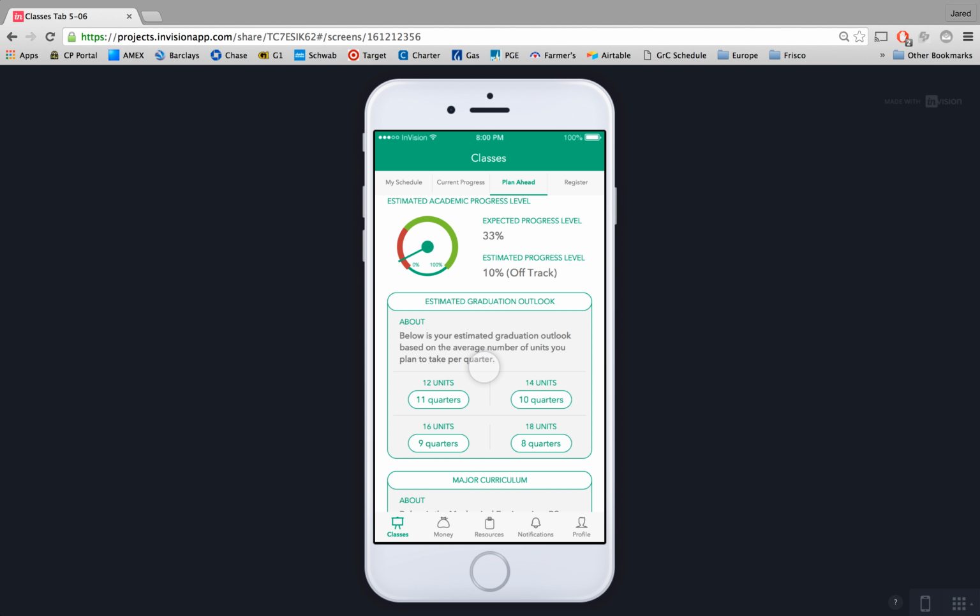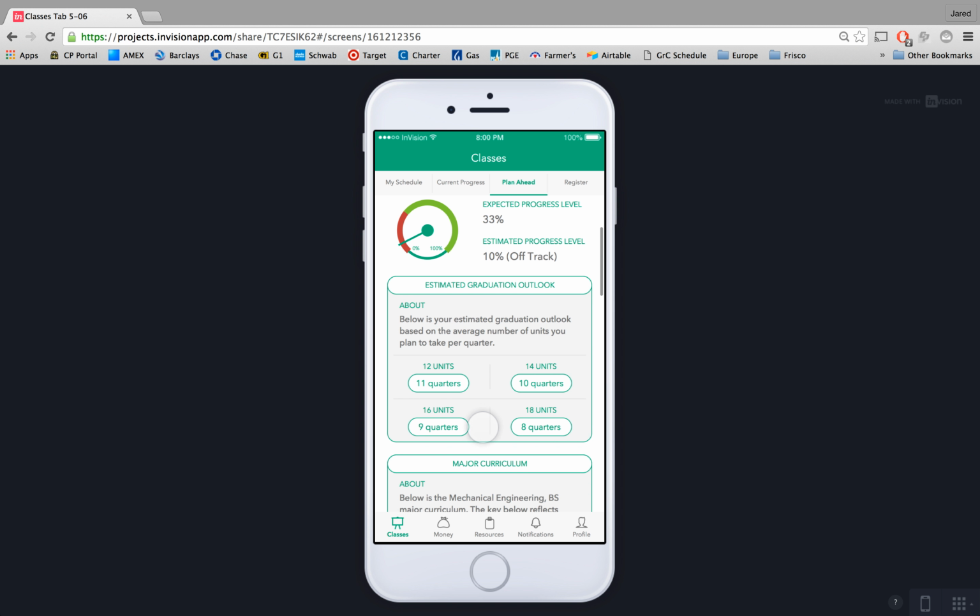Maybe that could be like an alternate view. I'm not sure if I'm supposed to add up these quarters to see how many quarters I should expect to be here for. Okay. Great.